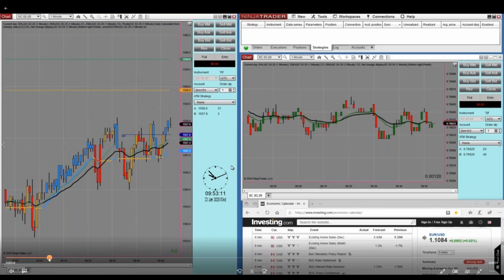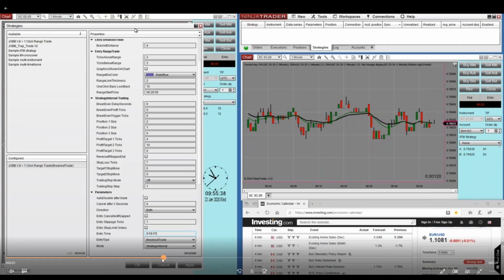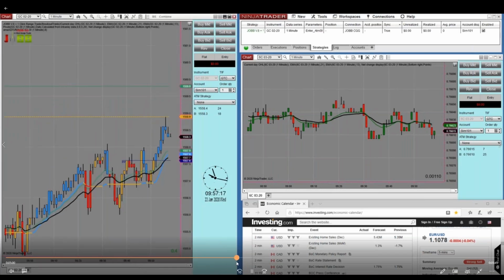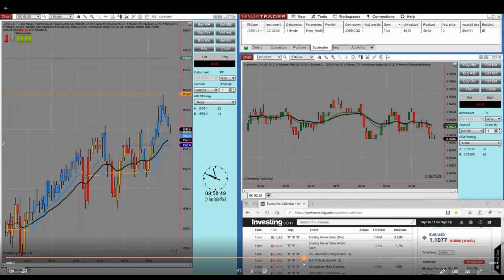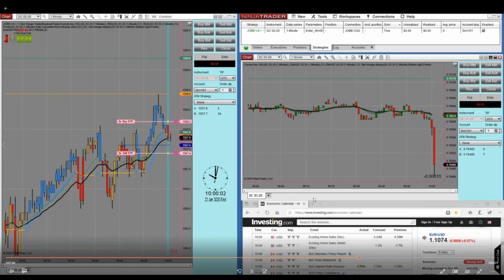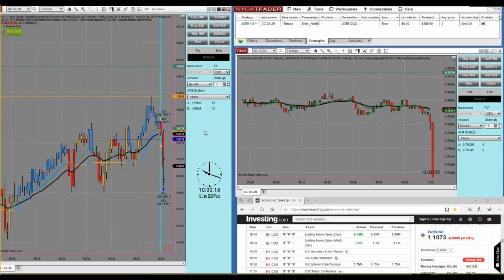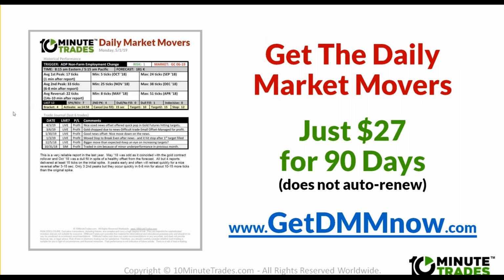Where we would release a report, it would have a bracket of 4. It would have an entry time of 9:59:58. It would have targets, and watch how this trade would have worked out if we had told you how to trade it. Existing homes came out, they exploded down, and our report would have told you to take targets roughly 5 ticks, 12 ticks, a stop of 7. Very, very profitable report. And our reports often lead to trades like this.